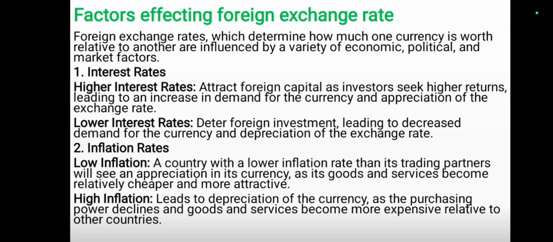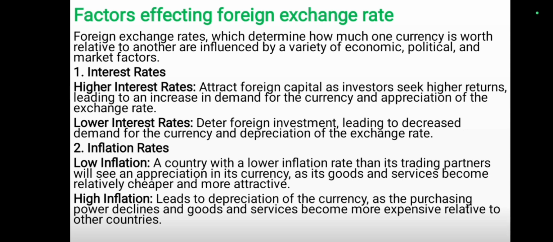If you have a lower interest rate, take for example India having a lower interest rate, obviously no persons from the world will come and invest in your country, so the flow of currency towards India decreases. So wherever there is a higher interest rate, that country will attract more capital. Wherever there is a lower interest rate, there will be a decrease in the demand for the currency, or a decrease in investments from the world.